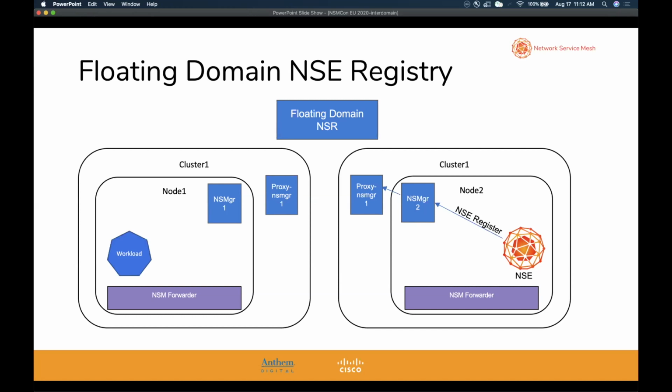It should be cluster 2, but it says cluster 1 on the right. Excuse me. And that proxy is going to mutate the registration to indicate the external reachability for NS manager 2, and then forward that registration onto the floating domain NSR. So this floating domain NSR now has the NSE in cluster 2, node 2, and the external contact information for the network service manager in that same node.